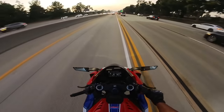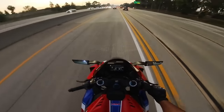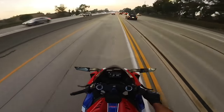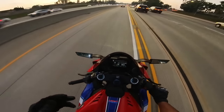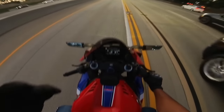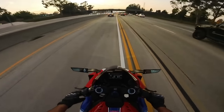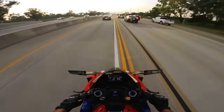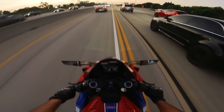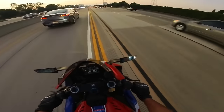It's a new mode that has been added to the new 360 camera, the X3, over the X2. And that's not the only thing they improved. That's the nice thing about Insta360, that they listen to the people and they keep improving their products. The audio quality is also improved in this camera. So let me know in the comments, what do you guys think about the audio? Is it good? Now keep in mind, we are on the freeway. It's pretty windy and we're not going slow, you know?